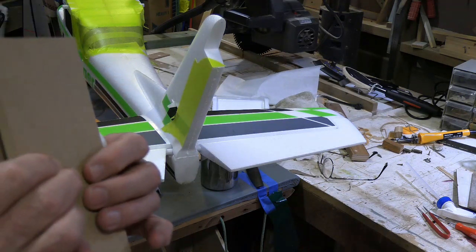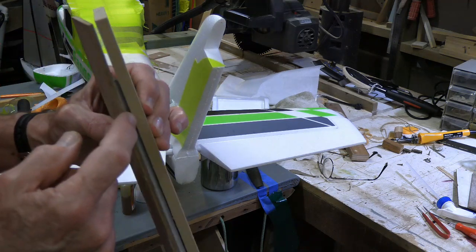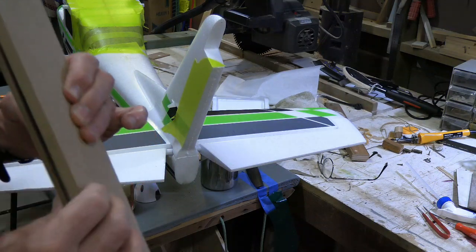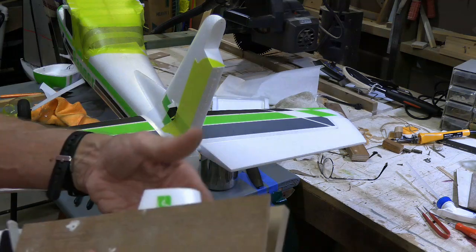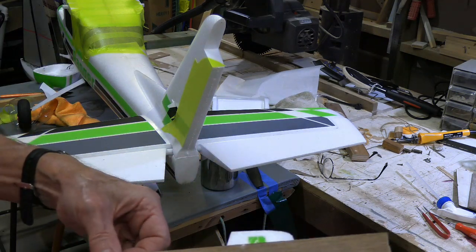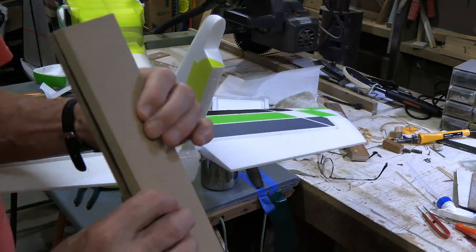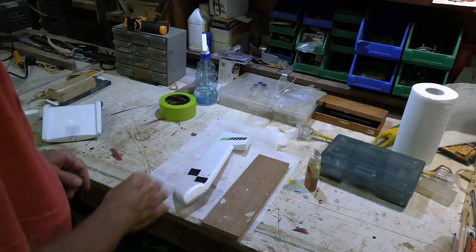When you're clamping it, you want to make sure that it still has a gap here, so that you know it's clamping against the foam and just not against the wood itself. And other than that, there's not too much that could go wrong. Famous last words. But yeah, I'm going to be pleased with that, I think. Okay, we're ready to go with the rudder.